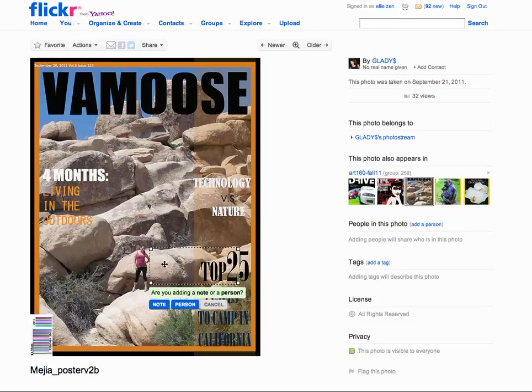Put little bands like this. That would be one title. Or you could just use one large one. And that could be another title at the bottom, like 25 places to camp. Maybe it could be an opaque overlay of this so we can actually read the text. Because part of the magazine cover is actually the readability. This information actually should be here.